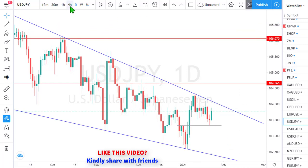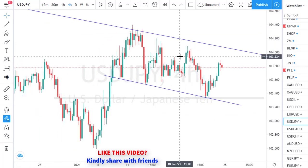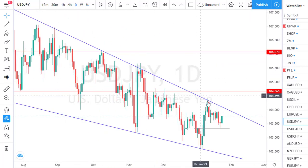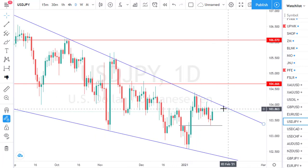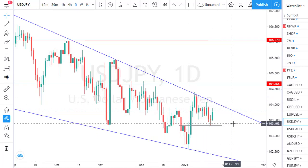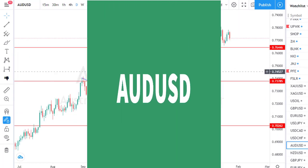On the four-hour chart frame of this currency pair, we have another pattern with a bullish technical implication — a bearish channel, which technically implies bullish interest. Next week as a price action trader, I advise you to focus your attention on how price reacts to the dynamic resistance trend line and the minor high-low structure.